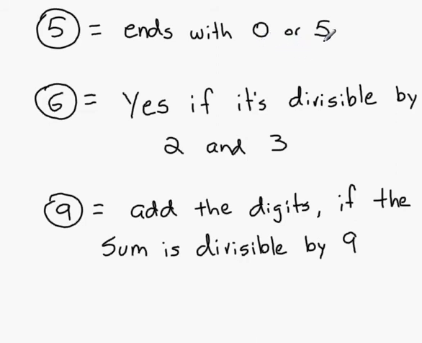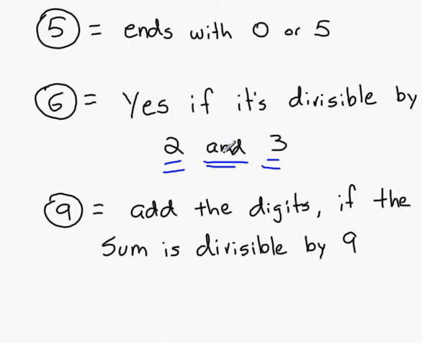That's pretty simple. If a number is divisible by 6, it is if it's divisible by both 2 and 3. It has to be both of them, not just one. So it has to be an even number, and you have to add up the digits and figure out if it's divisible by 3. It's got to be both. If it's only one, then no, it is not divisible by 6.